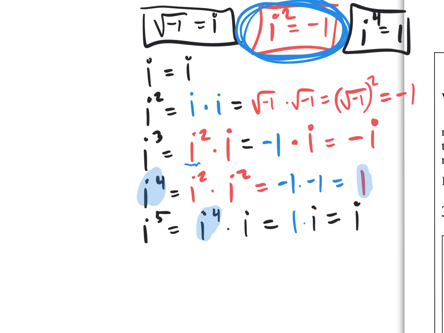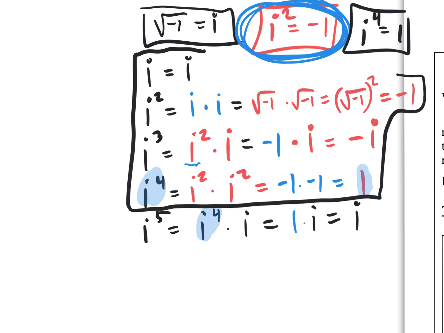What do I mean by cycle? This right here. If you have this down, everything else becomes easy. i is i, obviously. i squared is really negative 1. i to the third is really negative i. i to the fourth is really positive 1. And then after that, it repeats. So i to the fifth would be i. i to the sixth would be i squared, which would be negative 1. i to the seventh, and so on and so on. It would repeat.